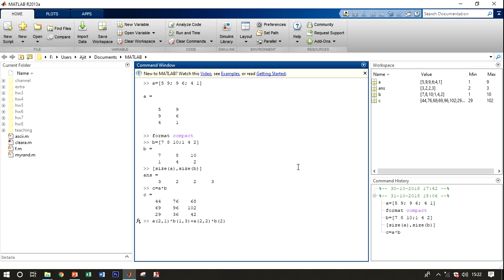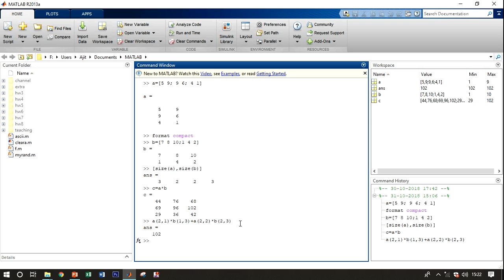So 2 times 3, and let's check it, and here you go. So as I told you, it works the same. So in matrix multiplication, MATLAB uses both multiplication and addition.